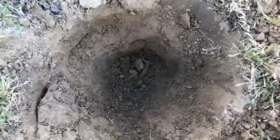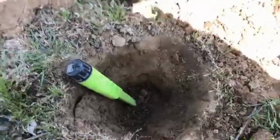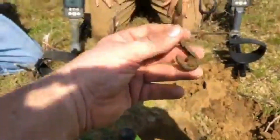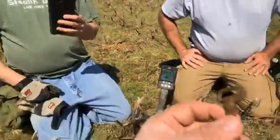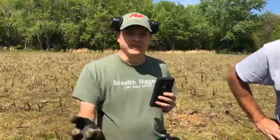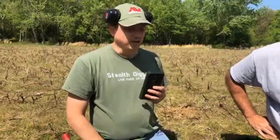And oh yeah, baby. It was down there too, about 9 inches. Sword hanger. Jeff, can you reach in there and grab it? Sword hanger. Yes, sir. Nice. That Equinox slammed it. Let me just tell you right now, I had my Deus out, because my arm was a little tired, so I was switching detectors to get a little bit different angle and rest my arm a little bit. It did sound like a garbage target to me. I know, it sounded like a garbage target.